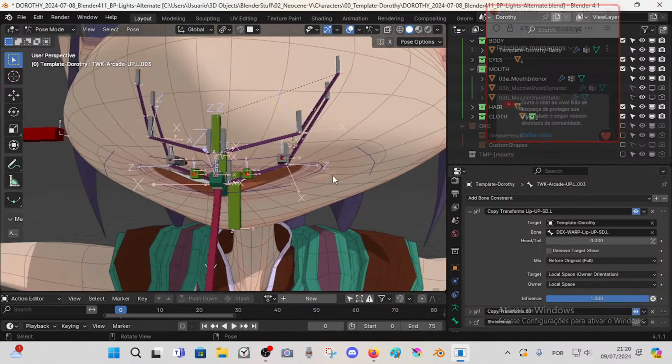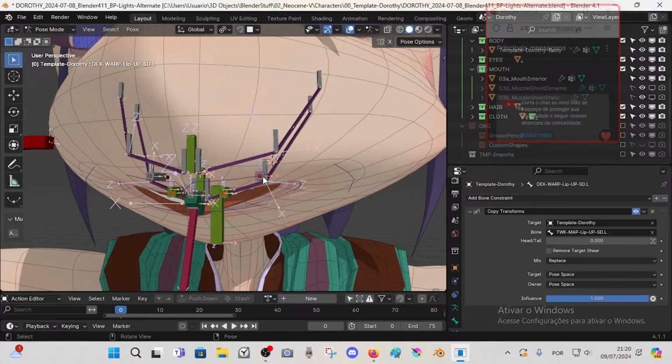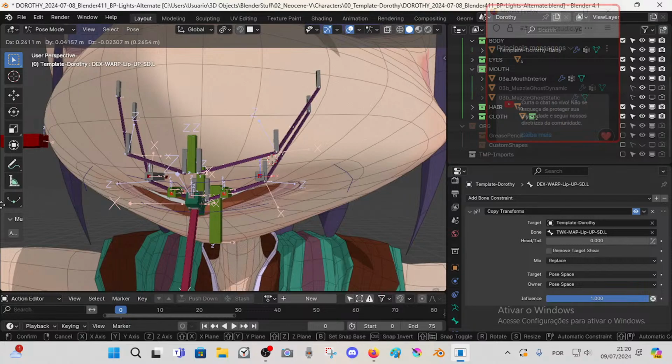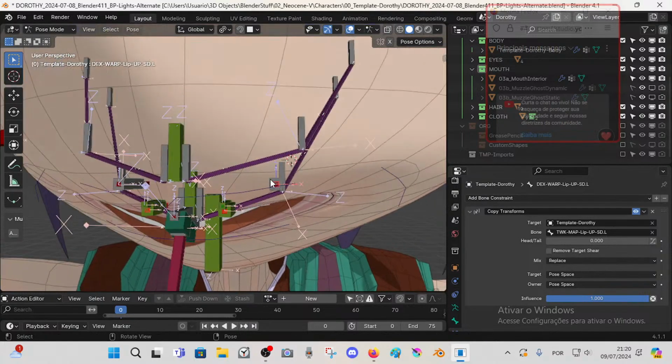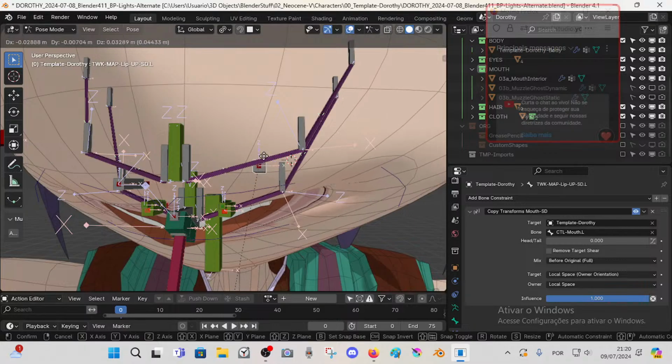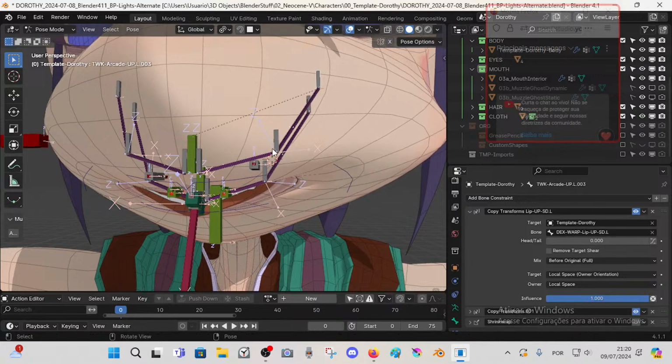All right. So what it means is that it will follow the deform bone, which is locked because of this full copy transforms on replace. So it is just following the tweak lip. So I can pose the lip alone, right? This bone is not parented to the tweak, it's parented to its own system.